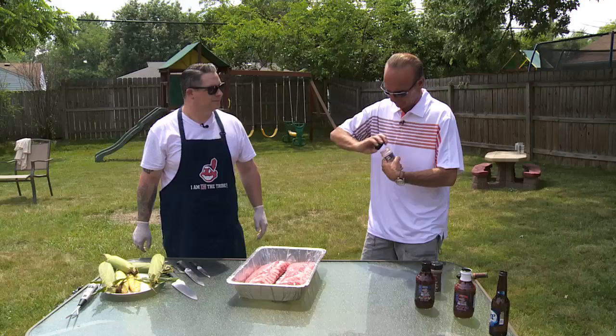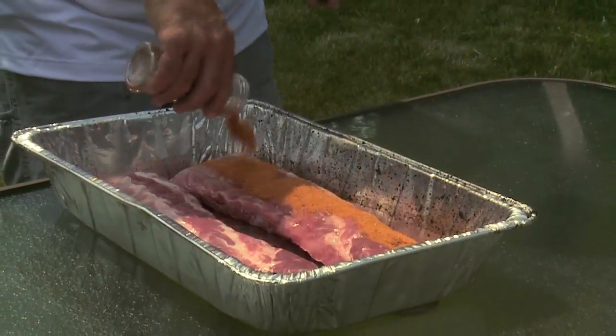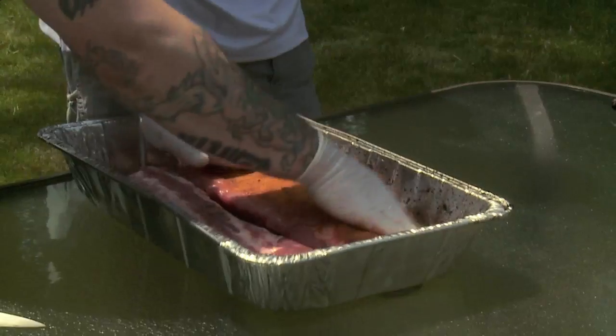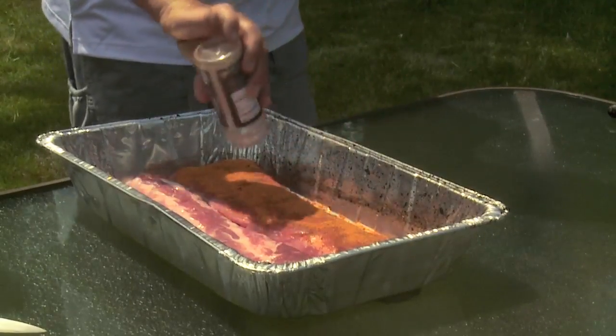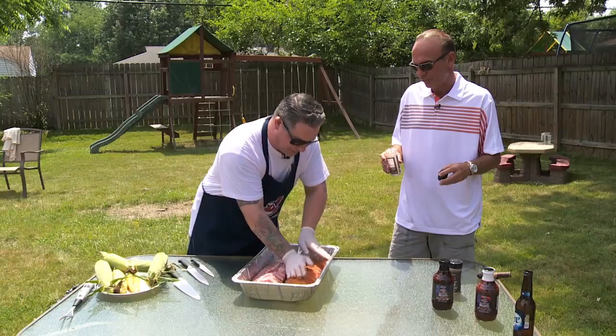All right, here we go. My big job here. And you're gonna do the same thing that you did with the brisket. Just be generous with the rub. You don't have to skimp on it. Sure, a lot of it'll cook off too, remember that. This is what's giving your meat flavor, and Case explained, it's tenderizing as well. It tenderizes, gives it flavor, and it adds that bark. Again, bark is a good thing on barbecue.